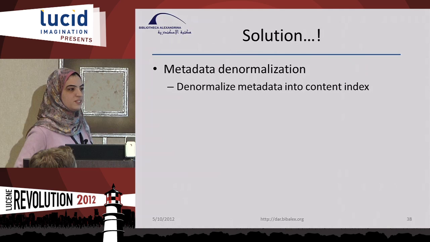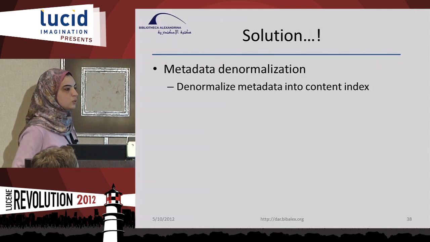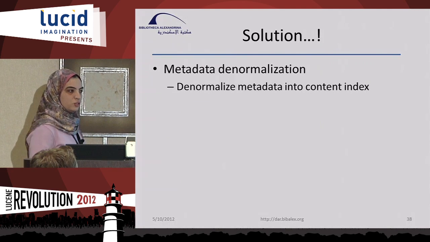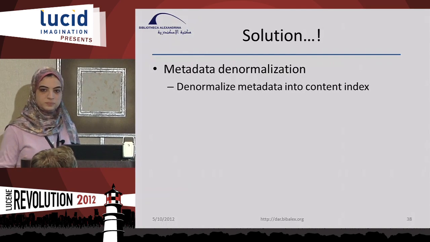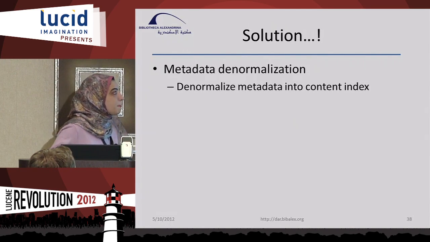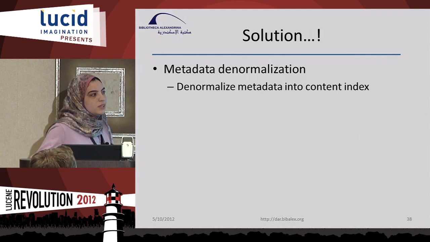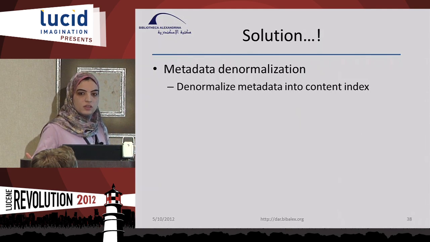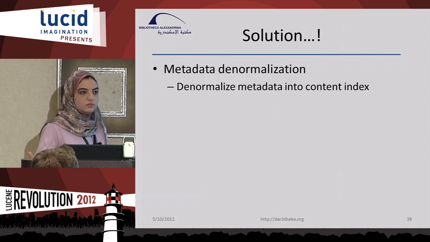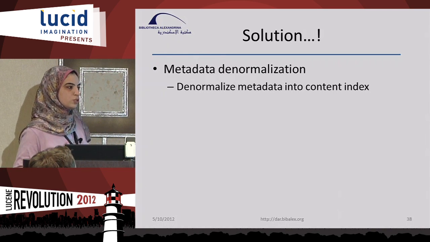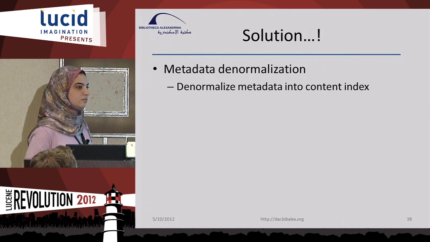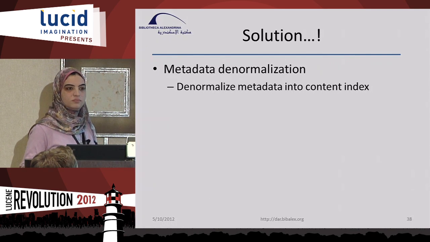Okay, so another solution, what about denormalization? This is one of the questions that was asked yesterday in the STEM for the JEMP, to denormalize the metadata of each book within the page. Do you think that will be a good solution in this case? It might be a good solution for other cases, but in this case, is it okay? What do you think?